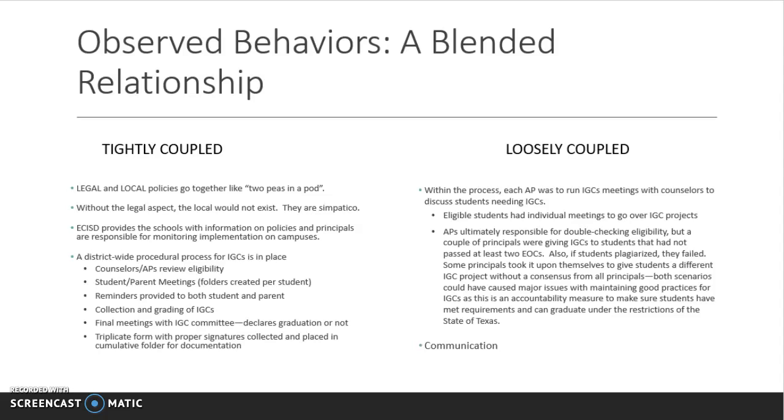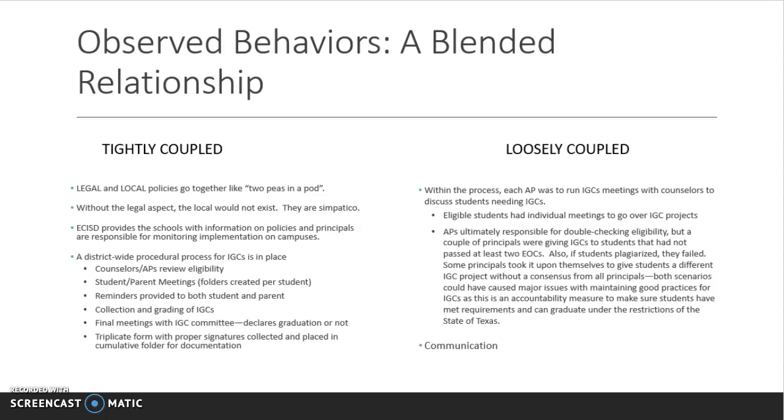The loosely coupled items are not unusual to ECISD or any other school district for this matter, and all school districts have a checks and balance system where human error can occur. However, the Lone Ranger approach to this mistake was costly for the rest of us and could have ended up much worse than it did, with allowing for different tests to be taken and for giving an ineligible student an IGC, which is part of the loosely coupled written piece on the slide.